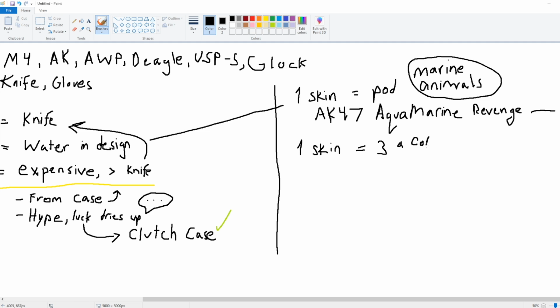So what does that mean? Three colors on the entire skin. What kind of skins have three colors? I guess you can make an argument for Asiimov skins. You can make an argument for Fade skins. There are many skins out there, so many other skins would be another category, so it doesn't really narrow it down too much for us at this point.